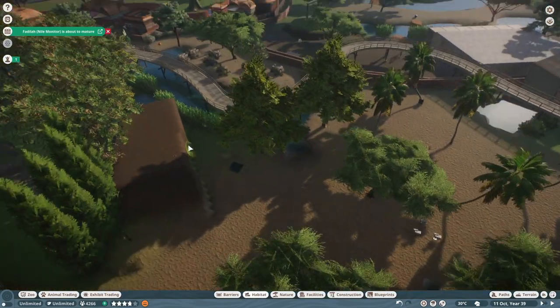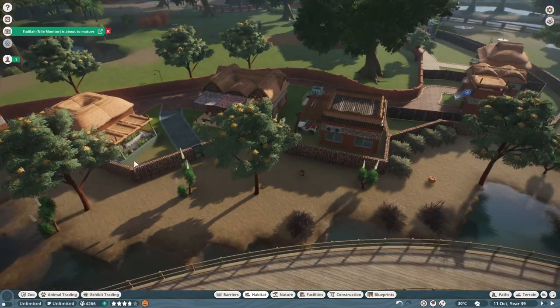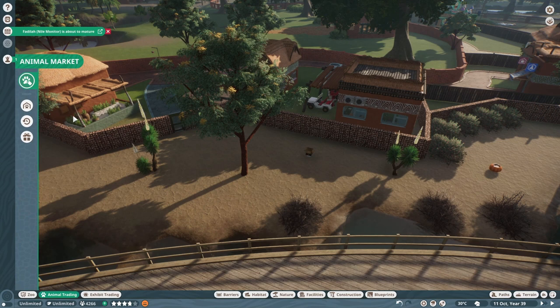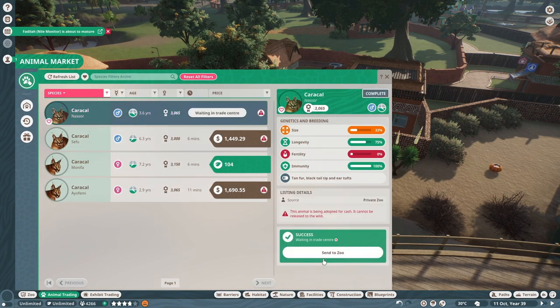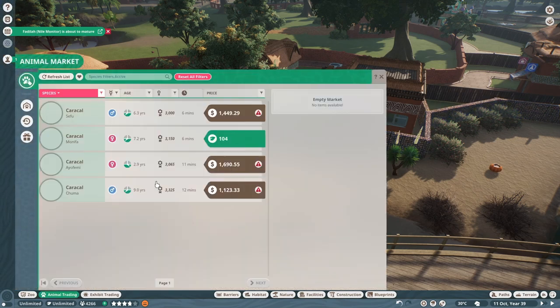Right, then what we want to do is we actually want to go over to the door, which is over here, baby. Look at that. And then we're going to actually add in the two younger ones. So this one and the 2.9, which is quite nice. That sounds wrong. My bad. Didn't mean that. Let's put him in. He's in, baby. Then let me add it. Get in there. That's what I'm talking about, Planet Zoo. They've listened to me, guys.